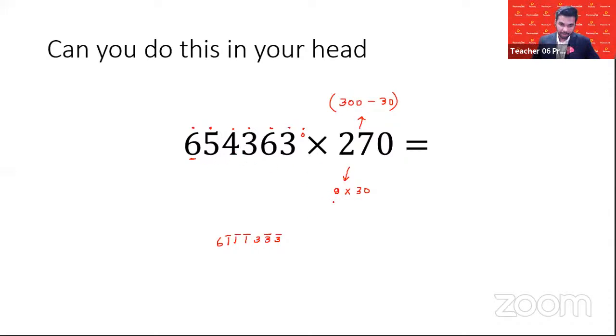So this is the result that you are going to get when you multiply 6,54,363 with 9. So again, you have to multiply this with 30. But you can split 30 as 3 into 10. So the answer is going to be 18, 3 bar, 3 bar, 3 bar, 9, 9 bar, 9 bar, and 0. So I have got my answer in terms of a bar number here. Now the only thing that is left is to convert this bar number into actual number. So we are done with this multiplication.